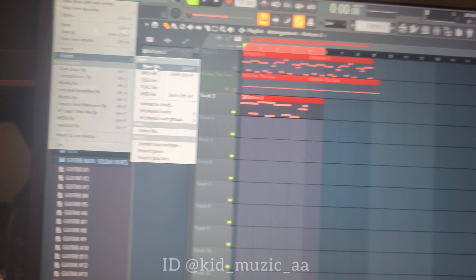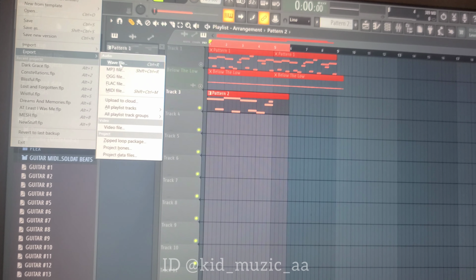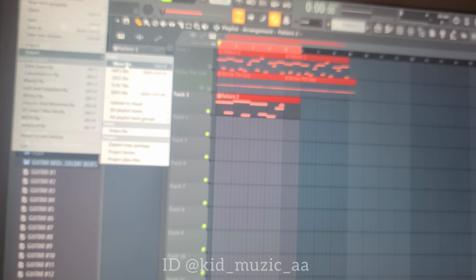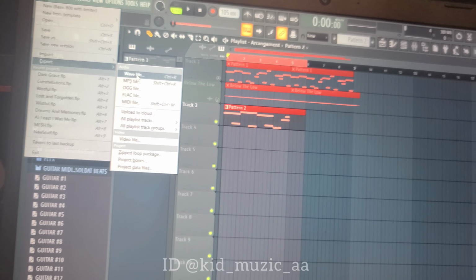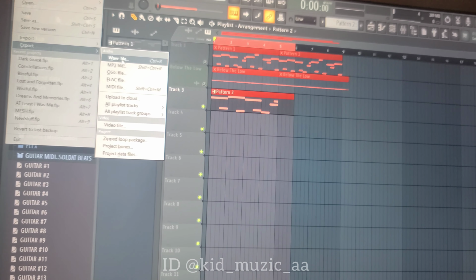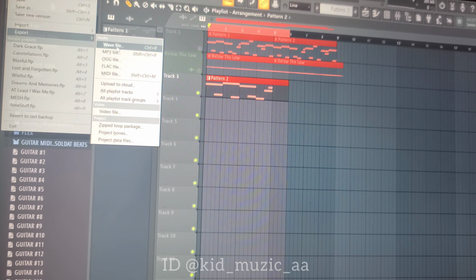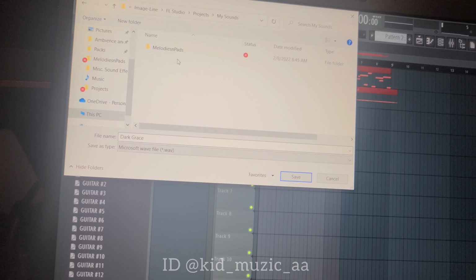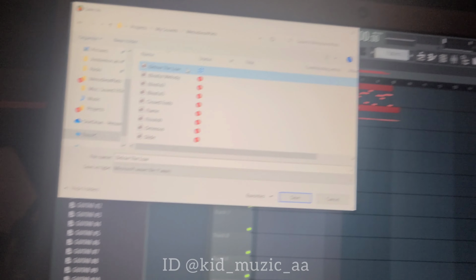Now the thing with this is that you have to time it, because if you time it wrong, it'll still save it, but it'll include that drop. So your melody is gonna come out all messed up. So I'd recommend to try to come up with a name for it and then wait for the drop of silence to come in, and then you save it. I already have it saved. Where my sounds at? Melodies and pad. I called it below the low.